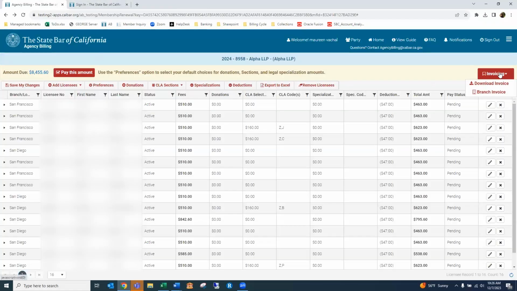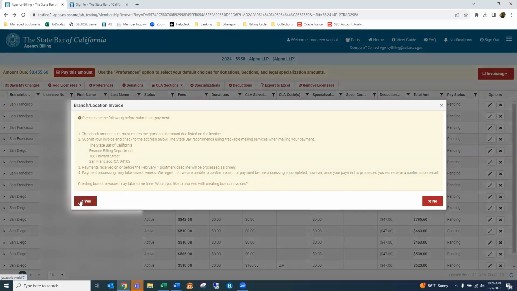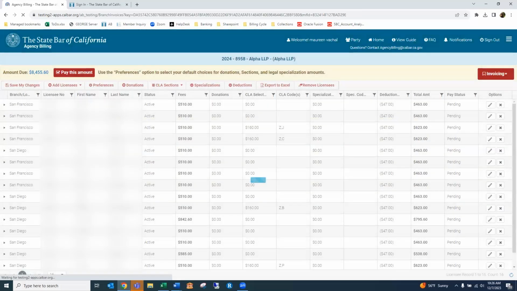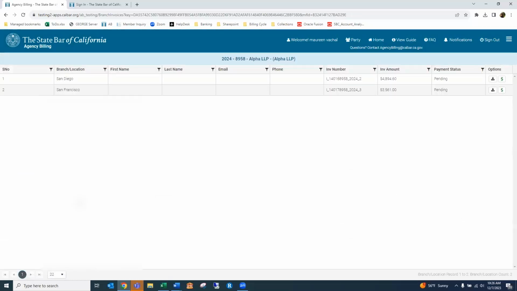If you wish to pay for multiple branches or different branches through different methods of payment or different checks, under invoicing, you'll select branch invoice, to see your branches and the amounts due for those specific branches.